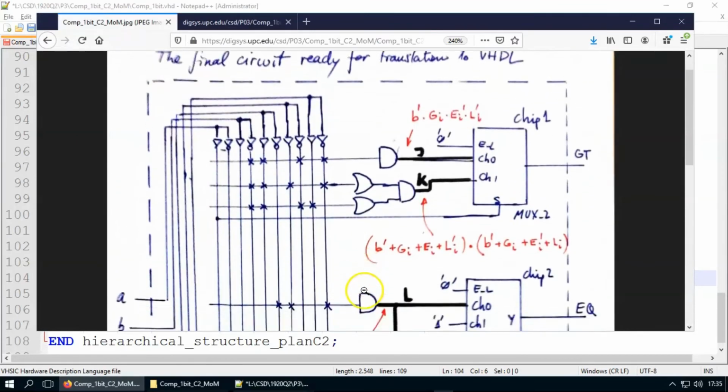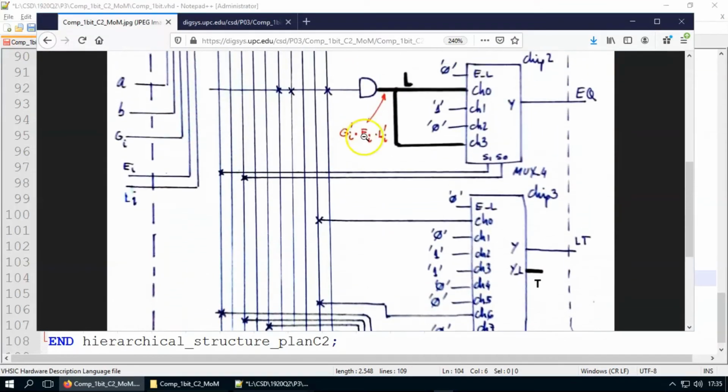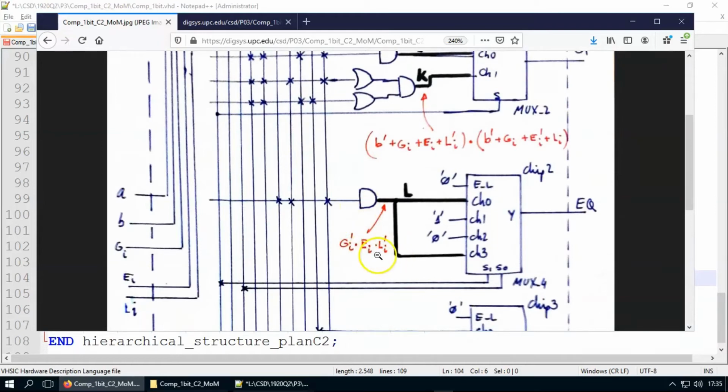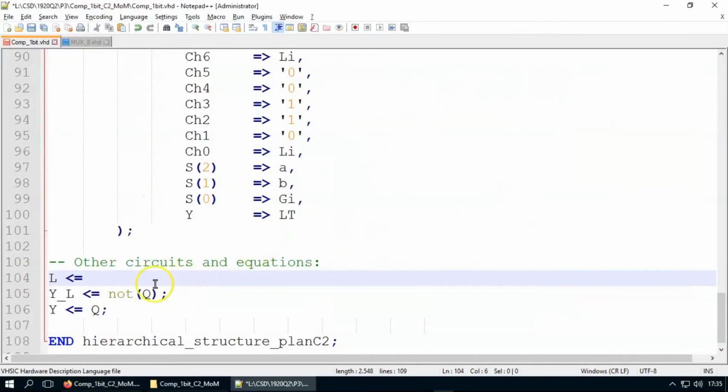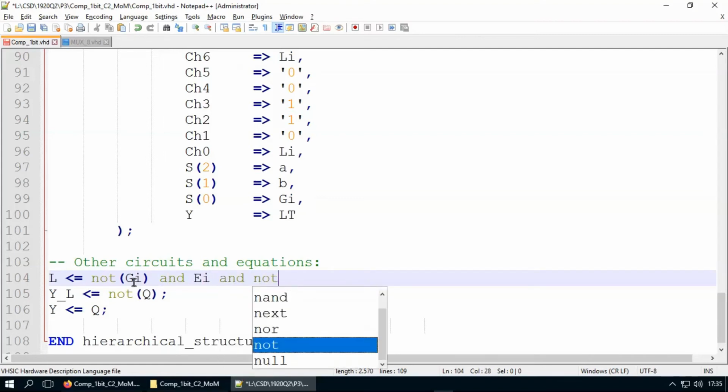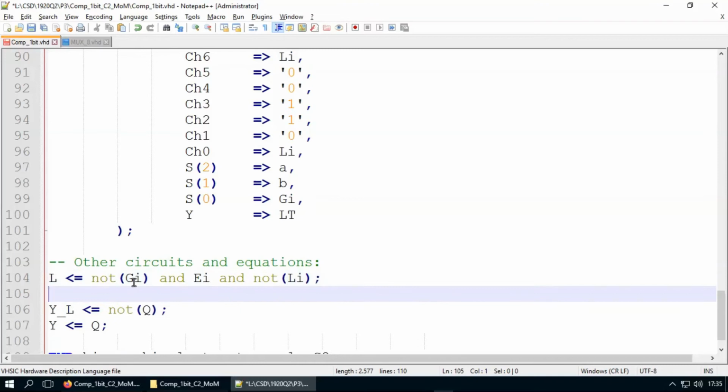L is this function from the inputs: GI not, EI, and LI not. So this is not GI. Remember that this language is pretty much Wolfram Alpha. So not GI, and EI, and not what? LI. And now semicolon, because this is the way in which you are instructing the machine to invent some gates.